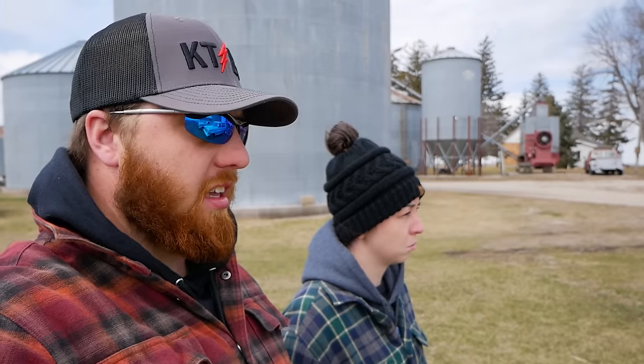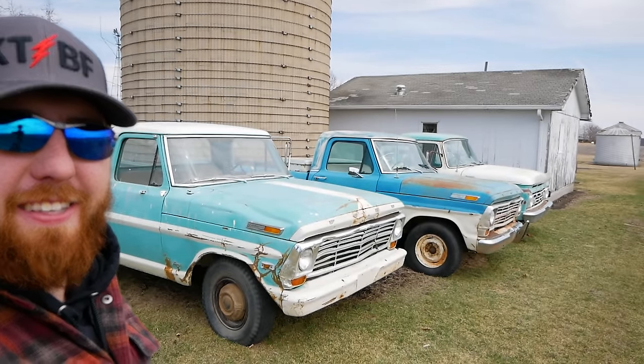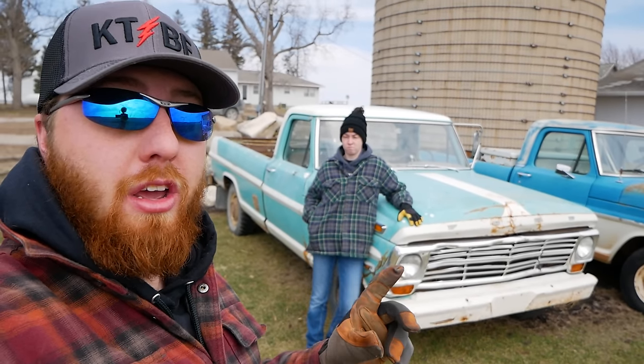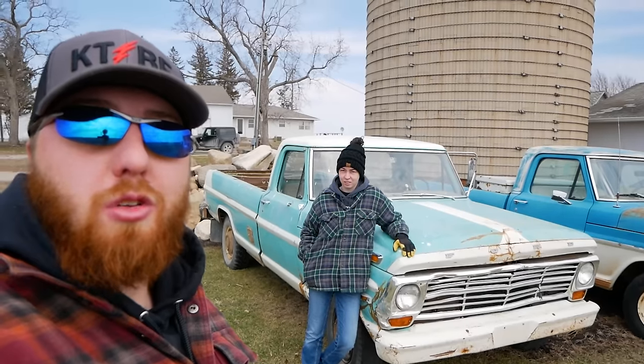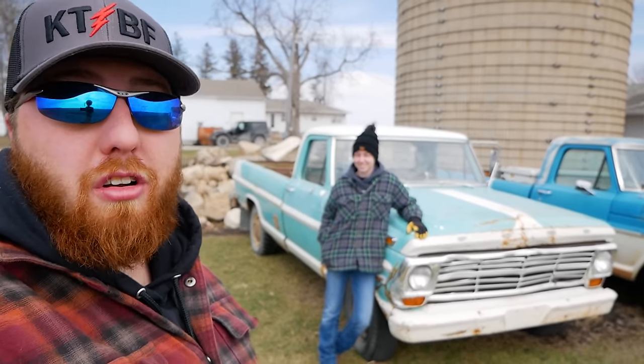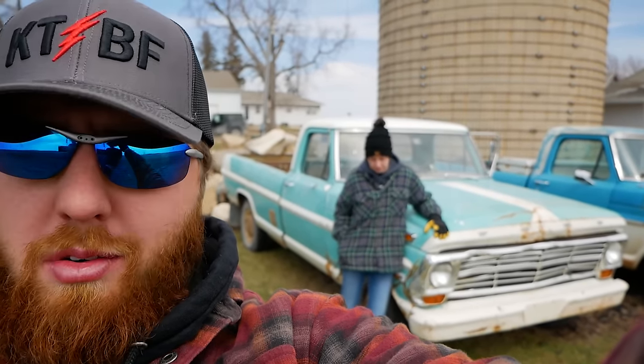All right, Mook. We live on a farm now-ish, which means we should probably sort ourselves a proper farm vehicle, right? An old quintessential Iowa farm truck of sorts. Well, lucky for us, I think I know where we can look to find one. Ladies and gentlemen, welcome back to another episode of Junkyard Digs. We've got some farm-style stuff planned, and we need a farm truck to make it happen. The 68 F-250 from way long ago is finally returning. It's windy as hell out here. Let's get this thing fired up on the trailer to the shop and ready for the road.